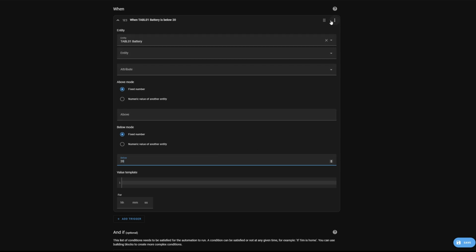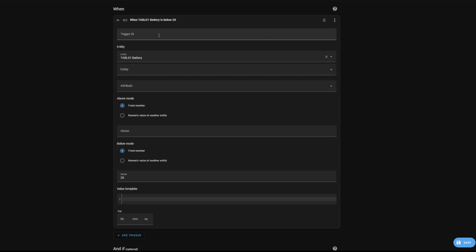Then select the three dots under the When, where it says when tablet 01 battery is below 20, the three dots at the right hand side, and then select edit ID. Then for the trigger ID box that pops up above the entity for tablet 01 battery, type in the trigger ID word of below, so type in below.